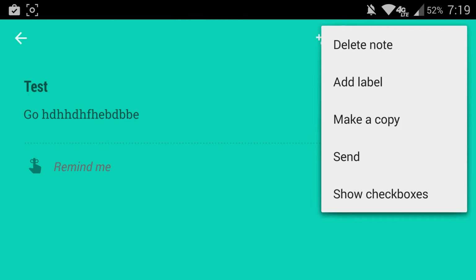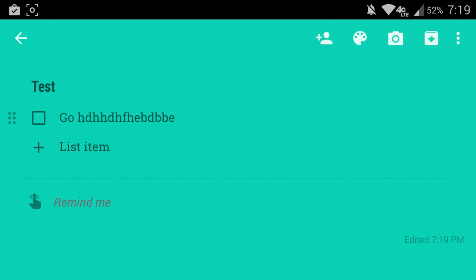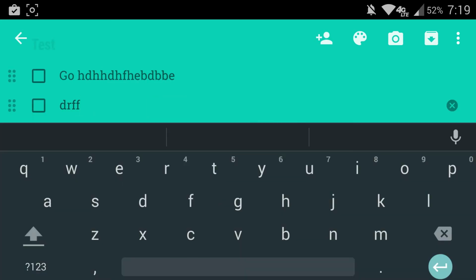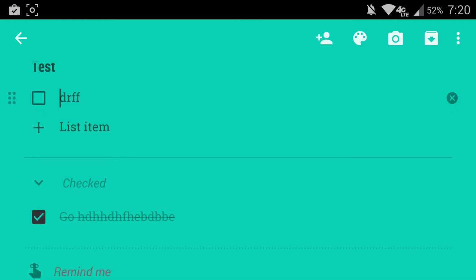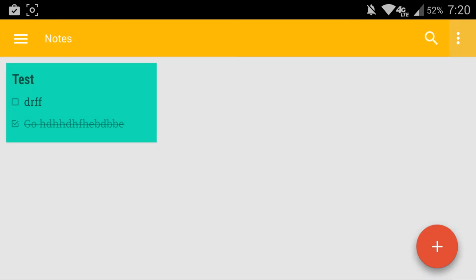So let's say you start this little Google Keep note, and then you can come in here and you decide, you know what, actually I want to go ahead and add checkboxes. Just do that. Then you can come in here, add checks, and that's all you need to do. And then once you have this set like this, you come in here and you hit a check mark. As you can see, it moves down there and it crosses out. And that's all it is when it comes to Google Keep.